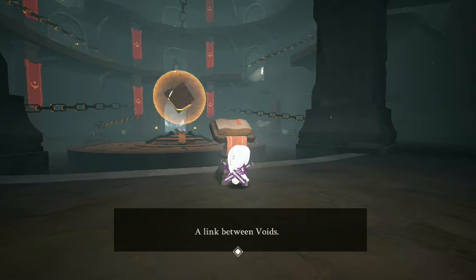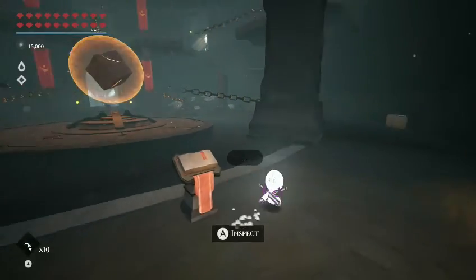The Void Gate. A link between voids. Training ground for the Fire Guards.